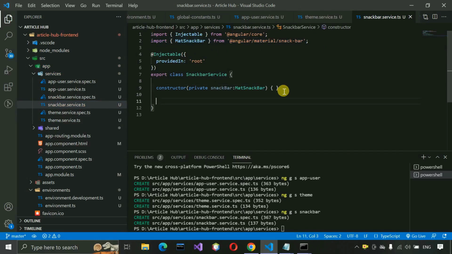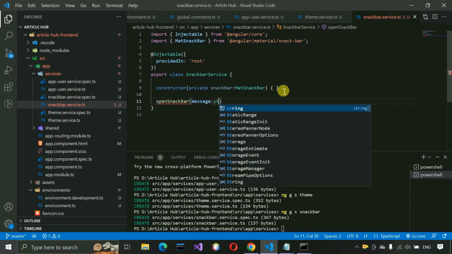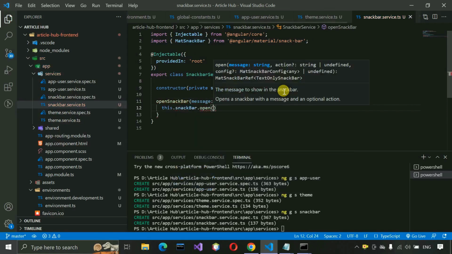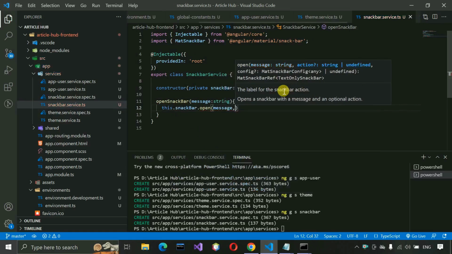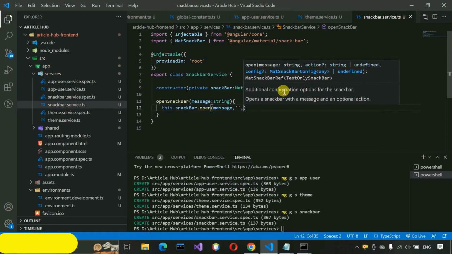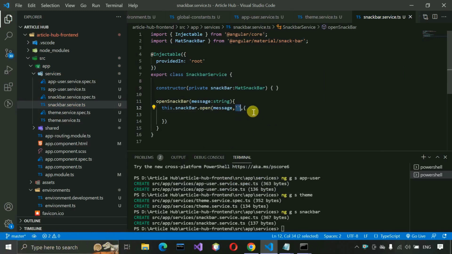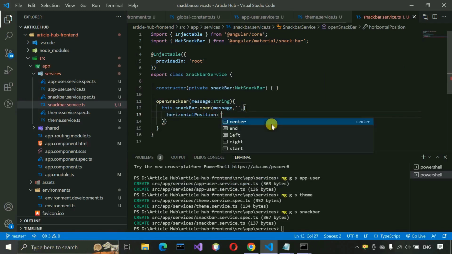Inside this we have to write openSnackBar, with message, whatever message we get, we are going to receive it over here. Then this.snackBar.open, and whatever message we get, we pass in single quotes, and then a few configuration options. First put single quotes, then pass the configuration: horizontal position will be center.